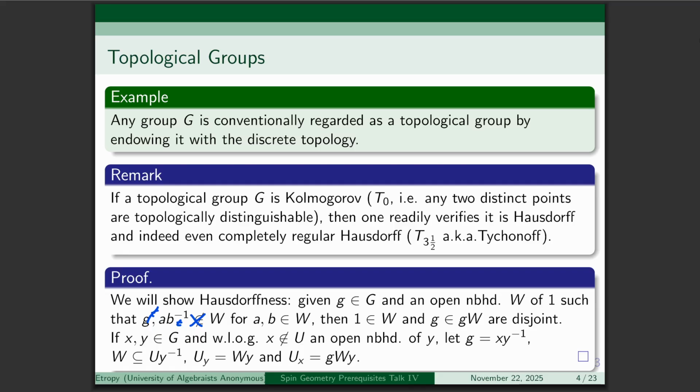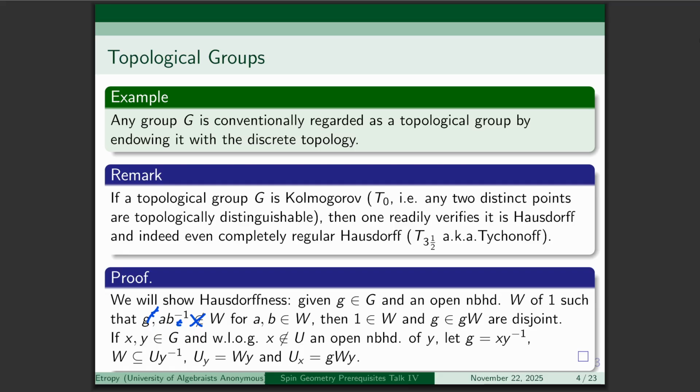Well, a way to see this is quite simple. If we suppose a common element, we would have some element which is in W and also g times something. Then dividing by that something we multiply g by would give us an element of the form ab inverse, which would have to be equal to g. But we supposed ab inverse to be in W, so that's not the case. Because of that, any common elements give us contradictions, so the sets have to be disjoint.